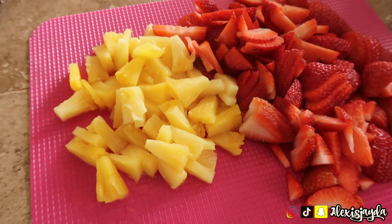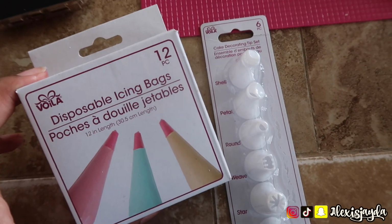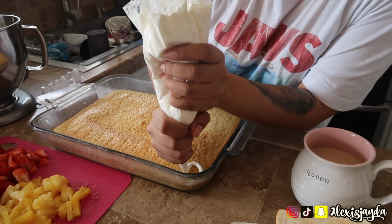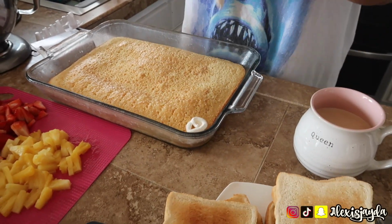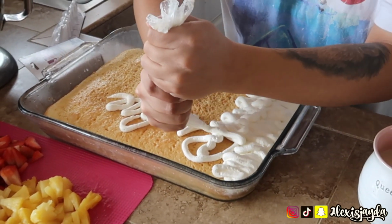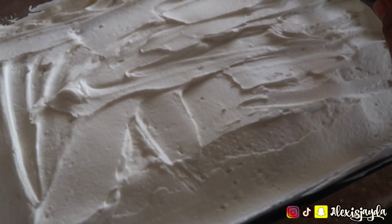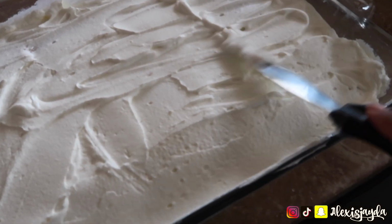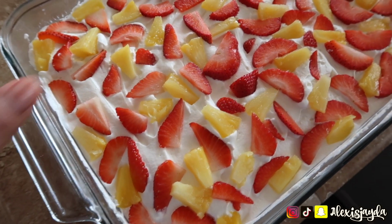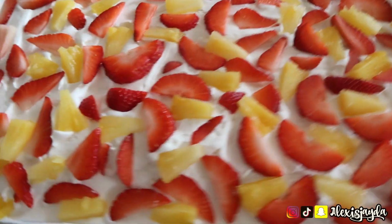So for the next cake, I made it with strawberry and pineapple. I love pineapple, so you can't go wrong with pineapple. I found this at the dollar store, so I wanted to use it, and your girl failed. Okay, I only got to like a cute little circle and I couldn't do it. I asked Babe to help me and he went and put his freaking name, so I had to go over it, and then I just went in with a little spatula and kind of just smoothed everything out. So I gotta watch some videos on piping because your girl couldn't do it right. So this is how this one looks, and the next couple clips I'm going to show you my baby's reactions.